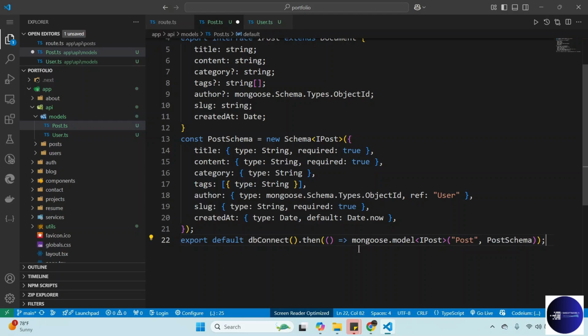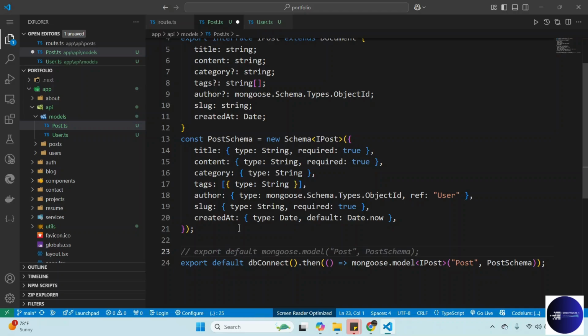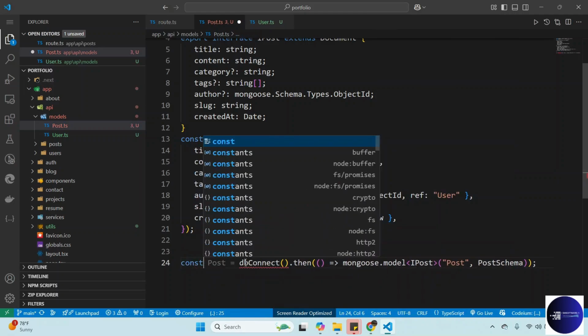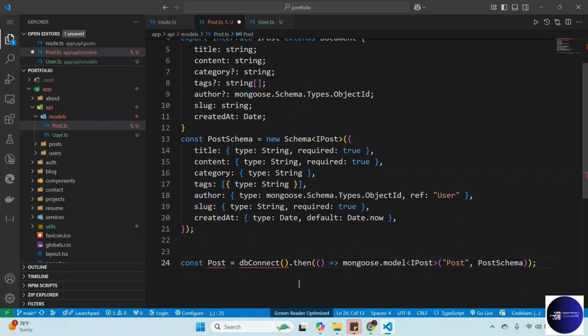But there are a couple of things we need to add, at least. First of all, we don't need to export it this way. There are a couple of things you need to do first here. You need to create some functions which can help us organize things. We can export this one. You can just add this to post like this.